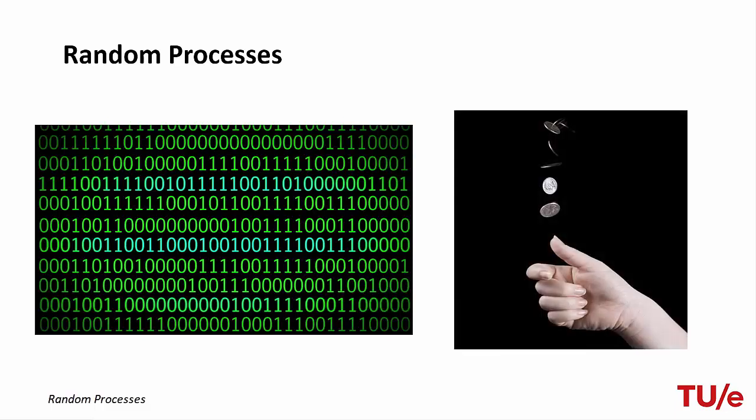Coin toss also indeed consists of two cases. Just like the 0 and 1 bits, we have tails and heads, and they come with equal probability. Each individual coin flip can be considered as an observation of an experiment. Just like in a communication receiver, each time we sample the data flow, we receive either a 0 or 1, and we can model them as the observation of an experiment.